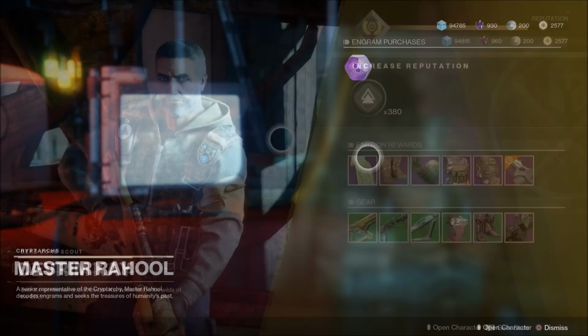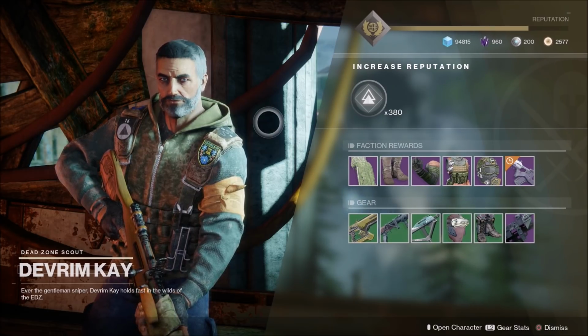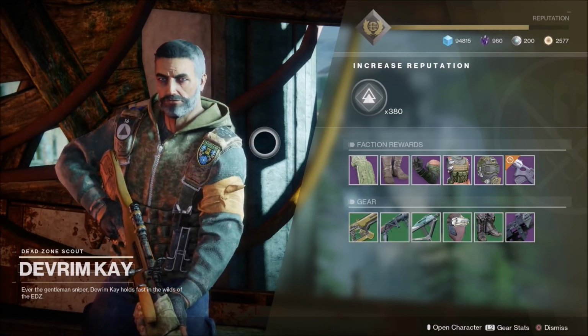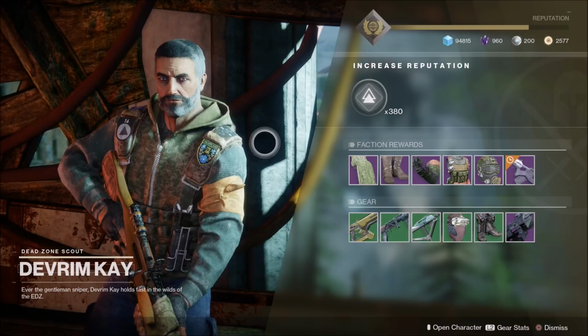Okay then, so slight change of tack. Planetary vendors also drop Masterwork weapons, so I'm going to dump a load of my tokens onto DEVRIM K and see if I can get lucky. Now, I've kind of gone beyond being angry. I'm past that now. I'm now just genuinely curious to see how long it will take me to get 10 Masterwork cores, and by god, I will do that by the end of this video.